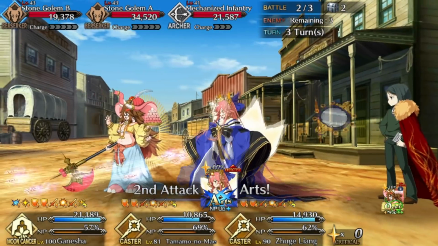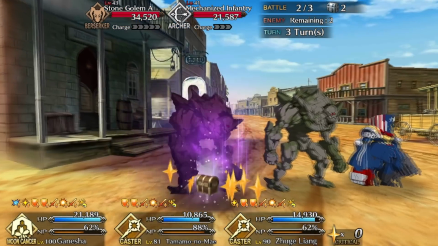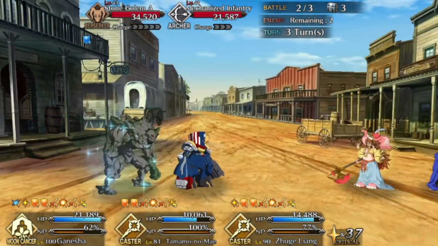You can run her as a generic support in the absence of better options. I'd say one of the attackers she plays nicer with is Kiritsugu, since he can extend her tanking run with his targeted taunt. He'd certainly appreciate the NP gain effect.